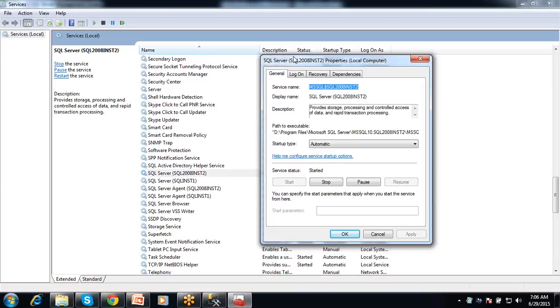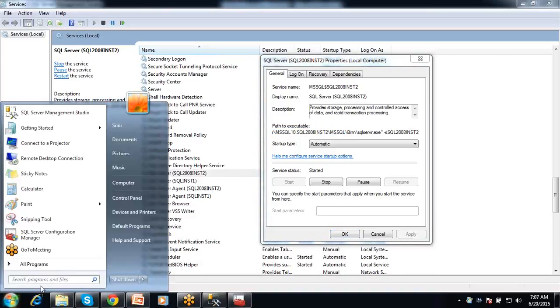So in the general tab, you could see the path to the executable. Yeah, path to executable. So what is the location? It is C drive. Yeah. So I need to copy till bin, before bin. Okay, before bin or do I even need to go into bin? Before bin, MS SQL. Okay, fine. Okay. And then open that location.